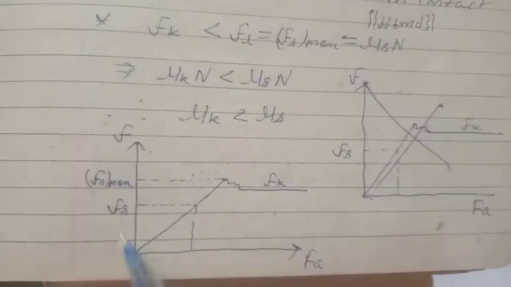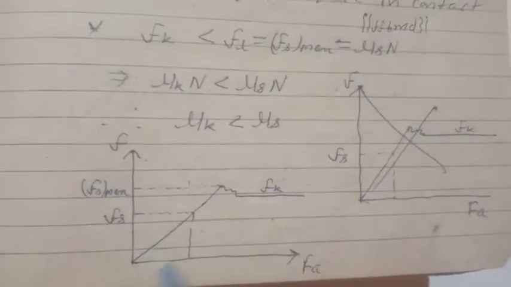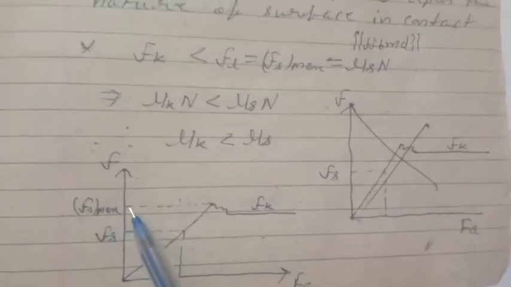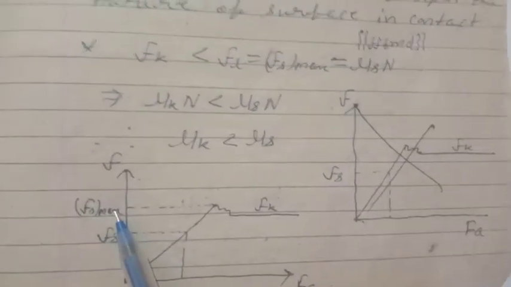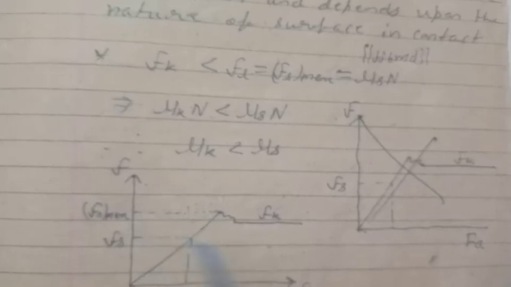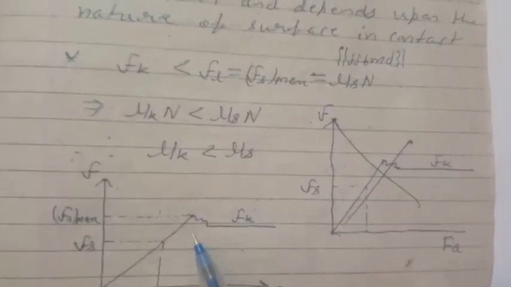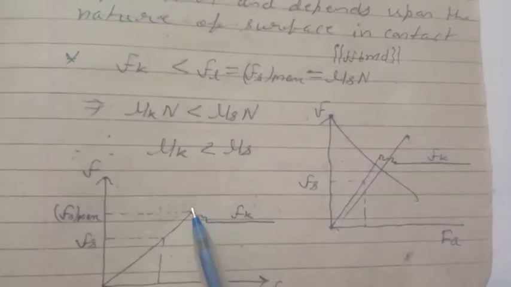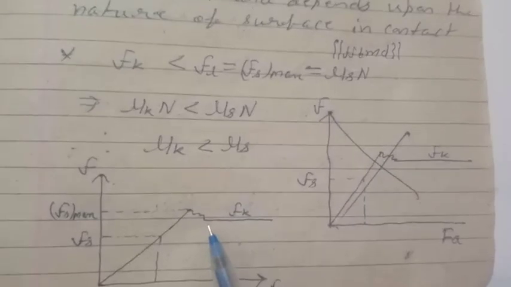Now let us see this on the diagram. This axis shows the applied force, and this axis shows the friction force. When we increase the applied force, the force of static friction will increase, and a time will be reached when the static friction will be maximum, and that is called limiting friction, limiting static friction or Fs max. Then if we again increase the value of the force, the body will come in motion. Until this situation the body is at rest, and when we increase the force further, the body comes in motion, and the friction acting on the body is kinetic friction, which is shown in the diagram here. This is the limiting friction, that is, the maximum static friction, which is greater than the kinetic friction.